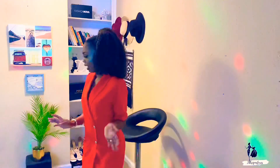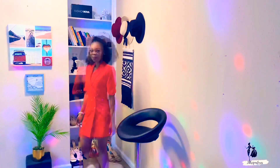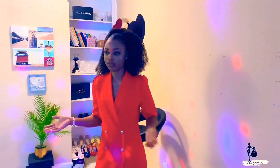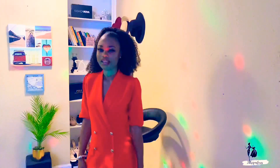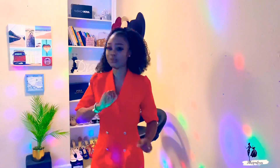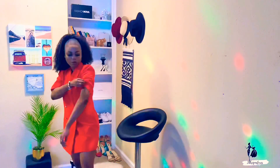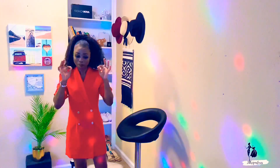Let me move back a little bit for you guys to see it properly. It's super cute — I have been looking for a dress that is kind of like a blazer dress for a while now. I have some, but nothing quite this stylish. This is exactly what I've been looking for, so when I saw it on sale I was super happy. Look at the puff, look at this — the detailing is very very perfect.